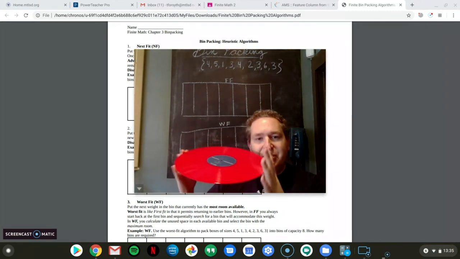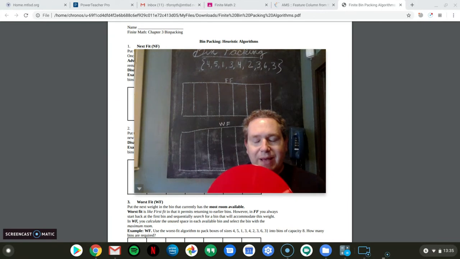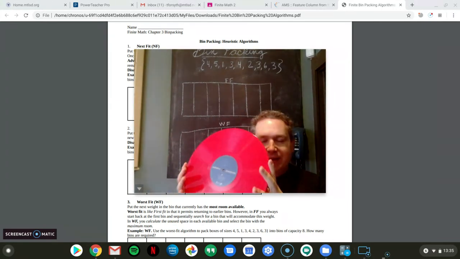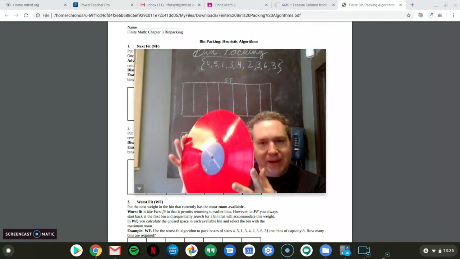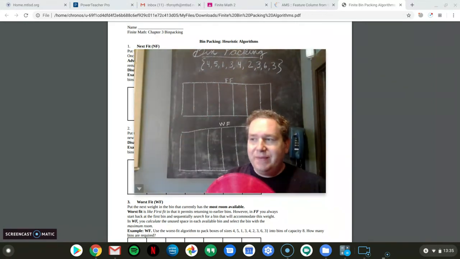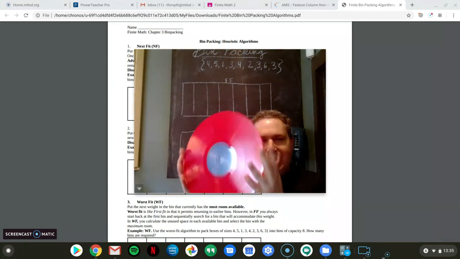And so you want to fit the songs on it in the most efficient way possible without losing a lot of the data that's on them so you can hear them and it sounds good. But you don't want a lot of blank space on the record too. So you're not really physically packing anything, but you're fitting information onto something like this.